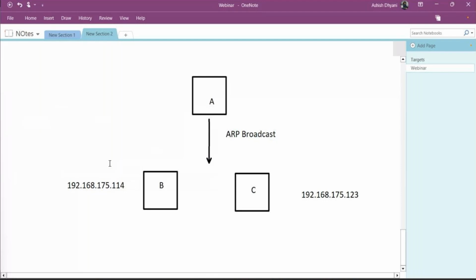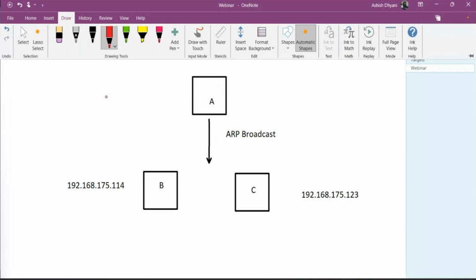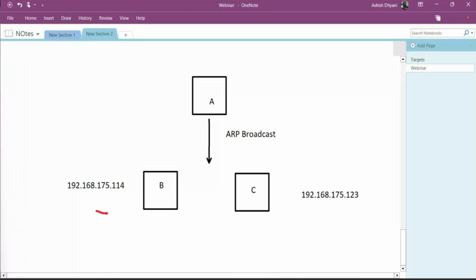Now when B gets that message, B will say the IP written in the message is not mine. So B will not reply to that message and will deny it, since the message is not intended for it. Next, C will receive it. C will check the IP written in the message and say, yes, this message was intended for me, and C will accept it.